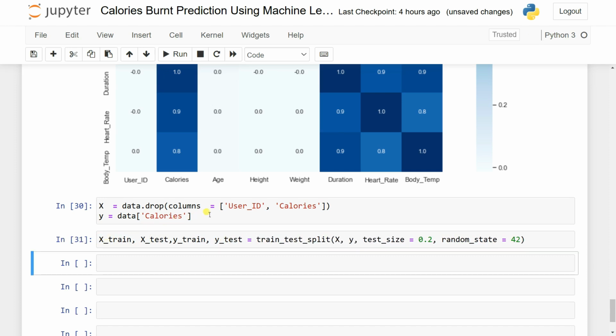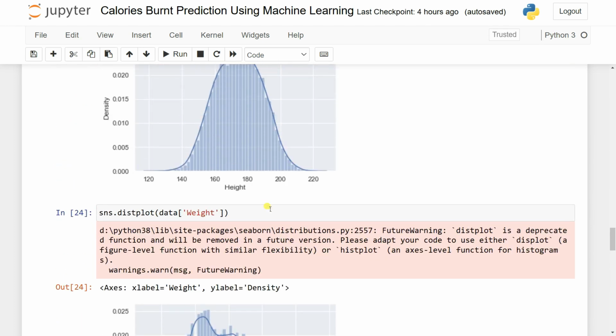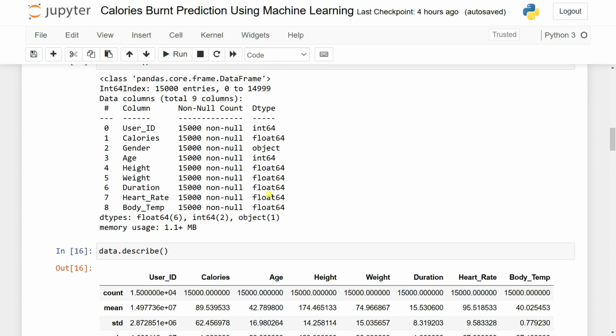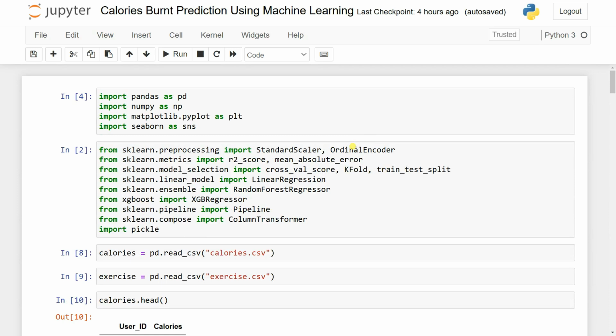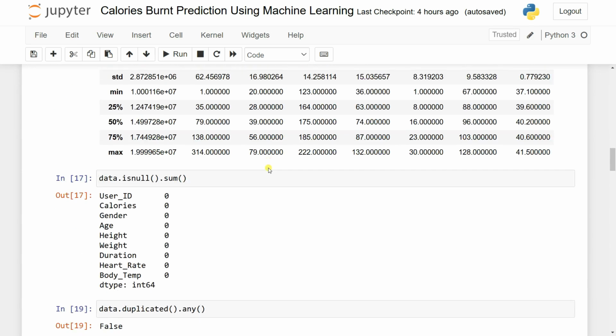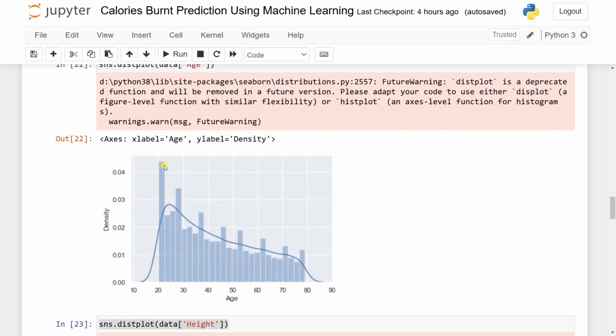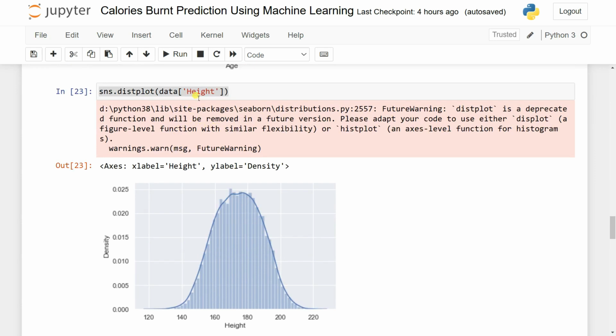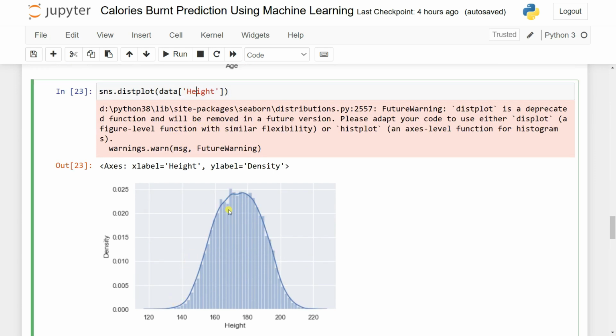Simple. Now what I can do, because we just have one object column, I mean a string column, you can set the category columns. So we're simply going to use the ordinal encoder here, and for the rest of them I'm going to use the standard scaler, because we don't need to apply any other preprocessing. The standard scaler is nothing but normalization, because if I see the distributions, the distribution is okay, but in the case of age, it's not normally distributed. In the case of height, sorry, it looks like a normal distribution, but it's better to pass it to the standard scaler.